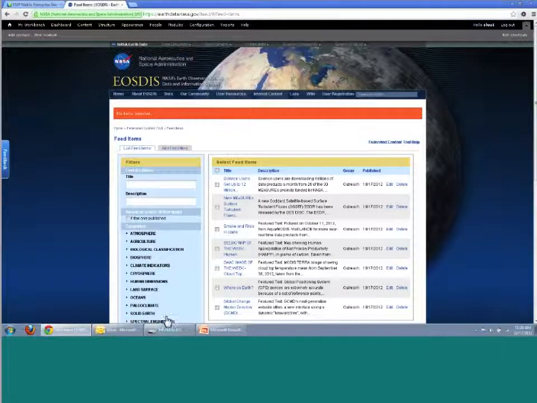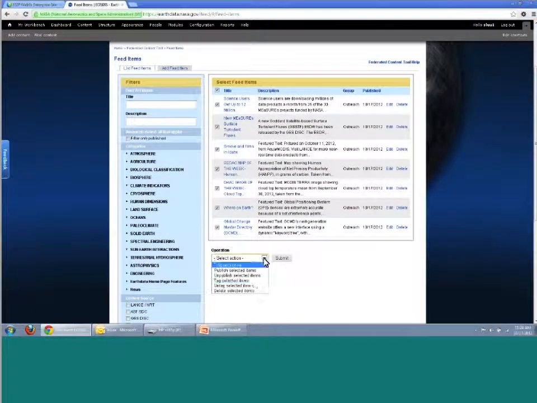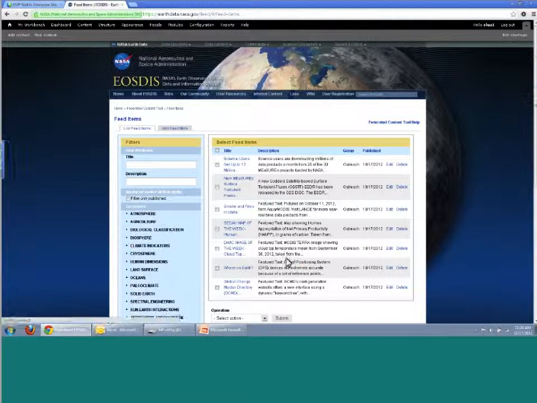I'm supposed to have selected all the items because I already deleted the ones I didn't want. So we will tag the remaining ones with Earthdata homepage. And we submit. Okay, and you can have multiple tags too.